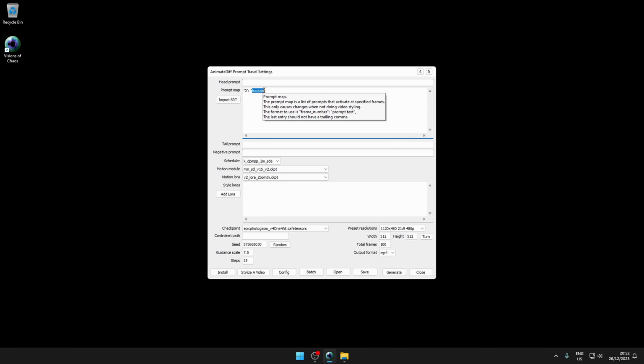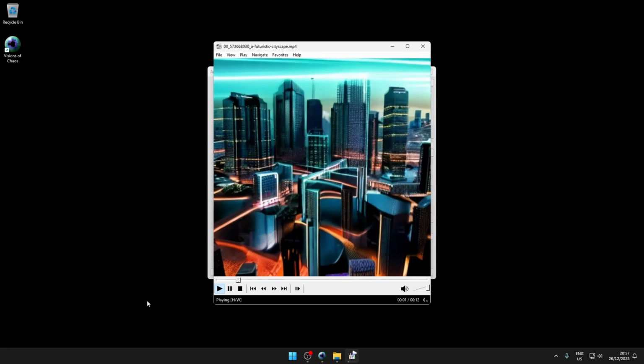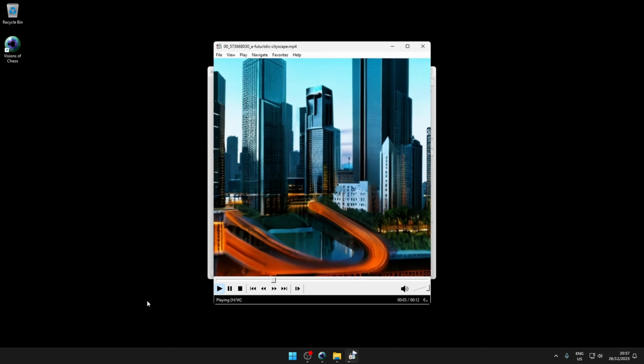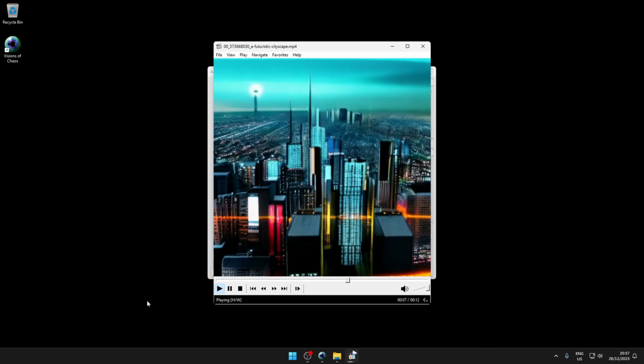Okay, let's try another example. This time let's make the prompt a futuristic cityscape. Without any LoRA. And this is the result of the futuristic cityscape prompt without the style LoRA applied.